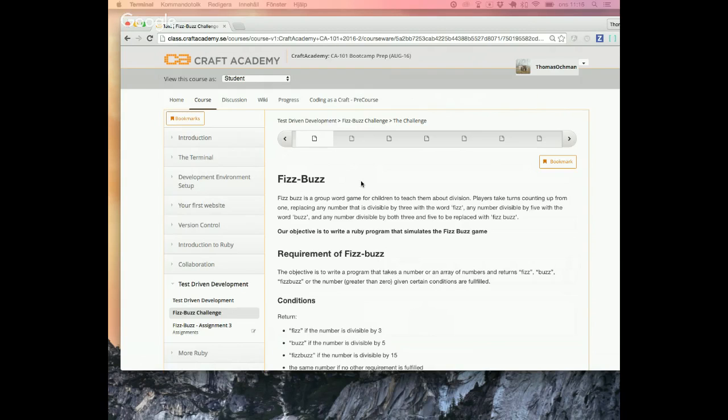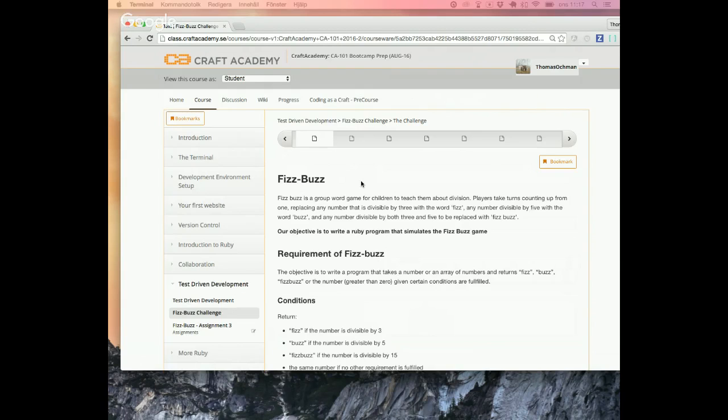If a number is divisible by 5, it is replaced with the word buzz, and a number that is divisible by both 3 and 5, 15 for instance, is replaced with Fizz-Buzz.